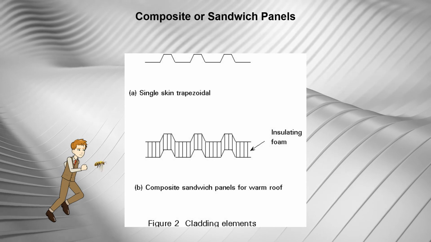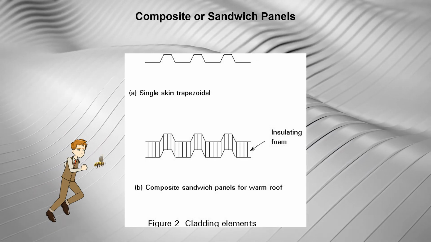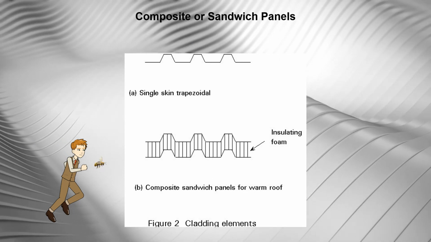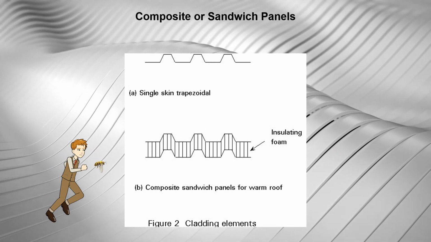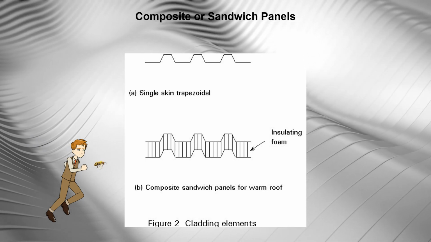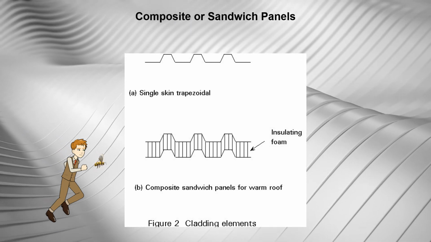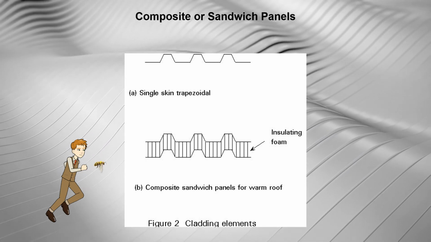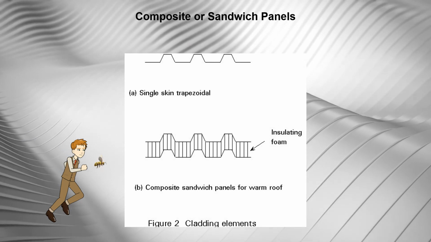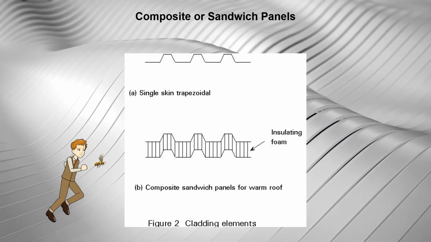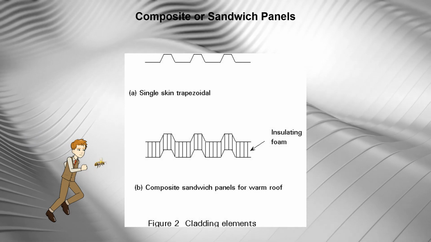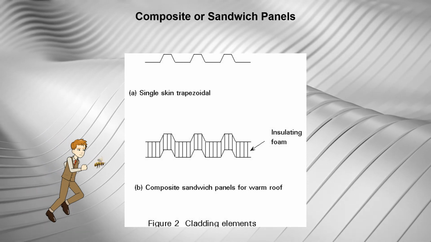Composite or sandwich panels. This is the most recently developed form of cladding and consists of panels where the insulating foam is integral with the two metal skins. The foam, which during manufacture is pumped into the space between the skins, expands to totally fill the void and adheres to both liner and outer sheet, such as shown in Figure 2b. This composite action gives a robust, stiff panel with the further benefit of rapid erection, since the whole skin is fastened in one operation.